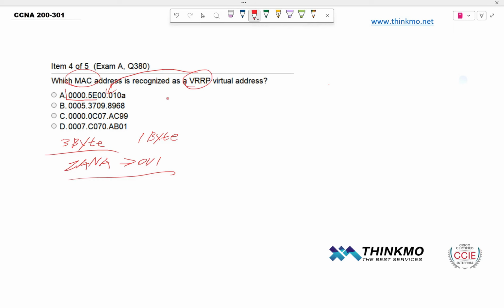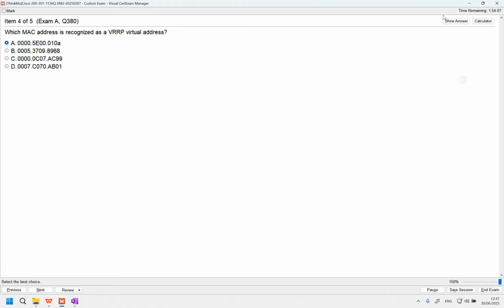Then moving on to the very last byte, it represents what's called a VRID. VRID is the VRRP ID, and it ranges from 1 to 255. Right? So that's the fixed value. There's a fixed choice, choose A. Let's check the correct answer, choose A.